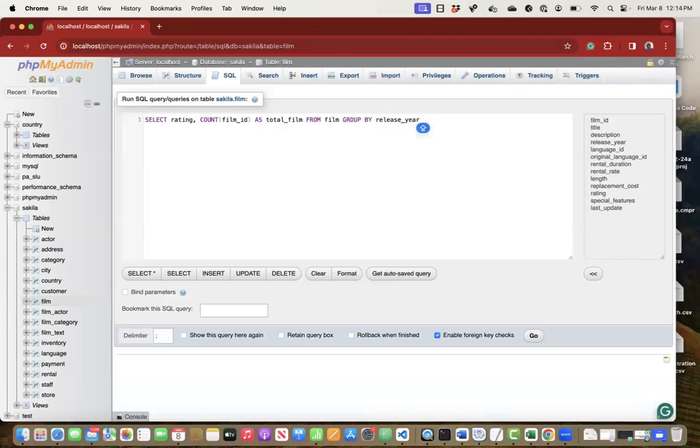If you want to have a filter condition on the returned groups, we use the having clause like this. So group by release year, and I want to say having something like rating is equal to PG. Something like this.